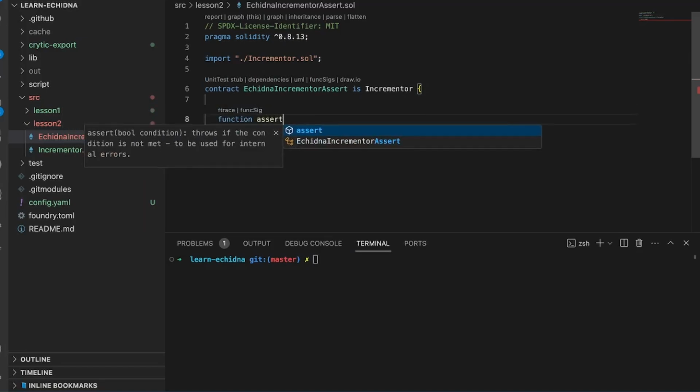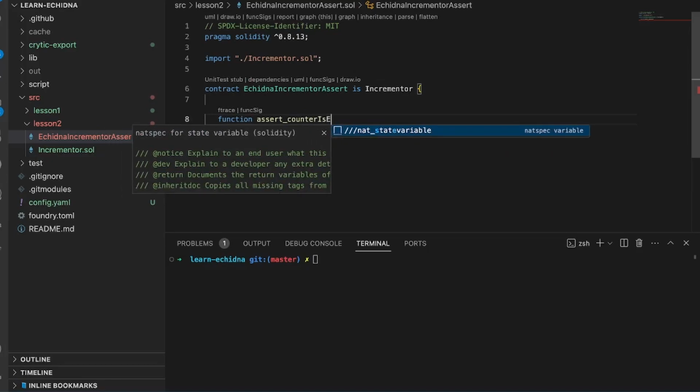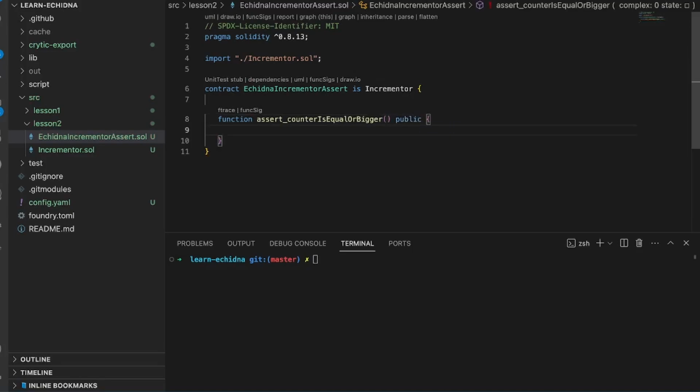Let's see, function, let's start with assert, and for instance counter is equal or bigger. That's basically the condition that we're checking earlier, and it needs to be public. Okay, and let me add directly the code that I have to make it faster.